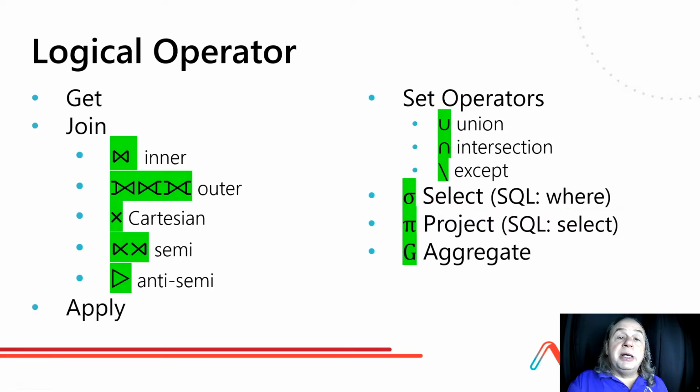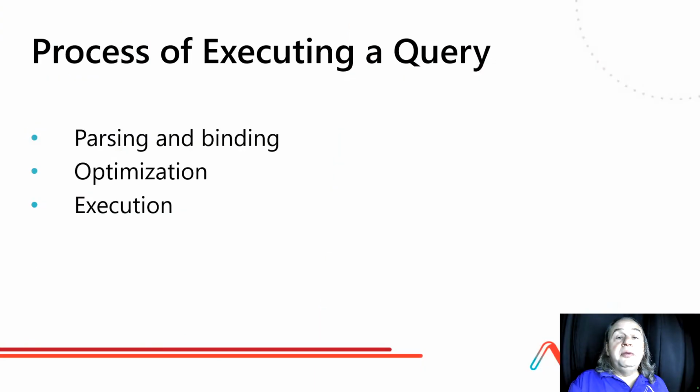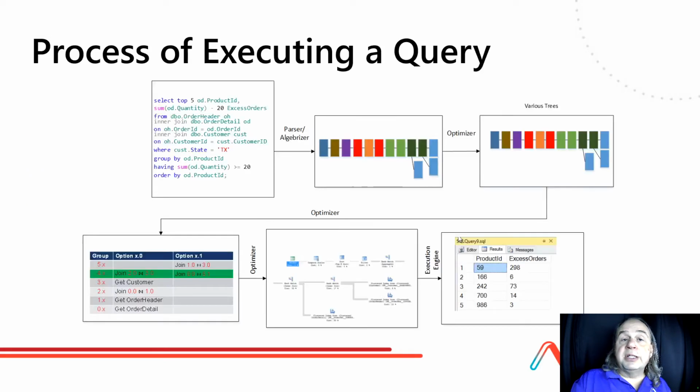Now, with that background in mind, I think we're ready to talk about the process of executing a query. Now, we've all done this a number of times. There are some things that happen under the covers that we don't see all of the time. In fact, we very rarely see some of these things. So we have parsing and binding, we have optimization and execution. Now, we can look at this graphically, something like this right here.